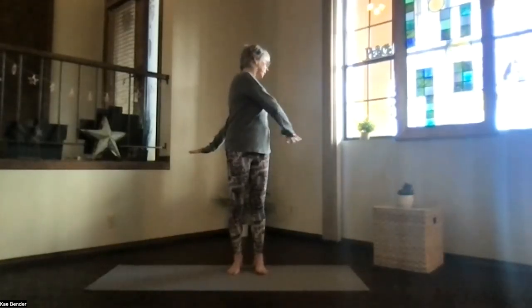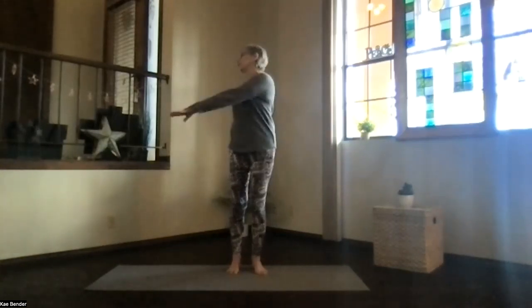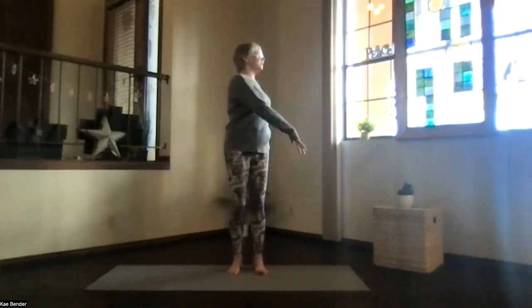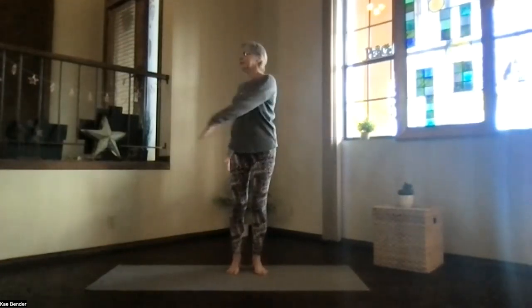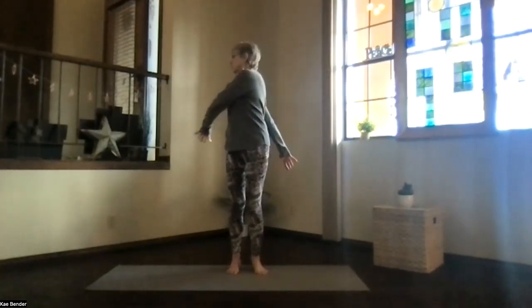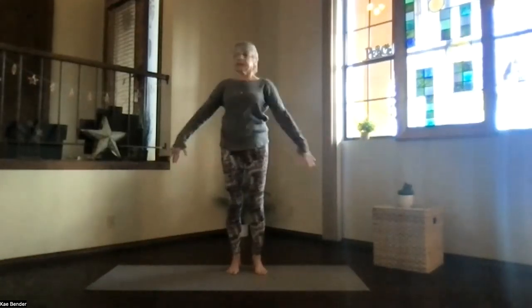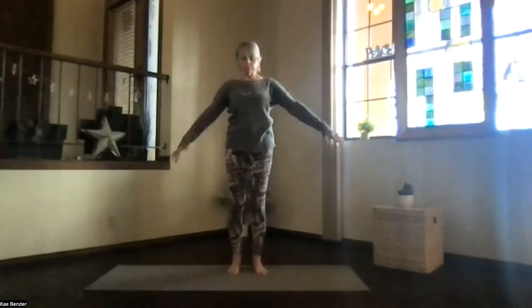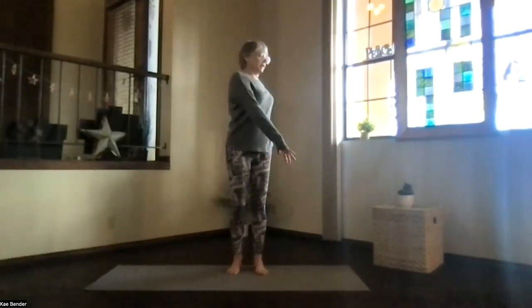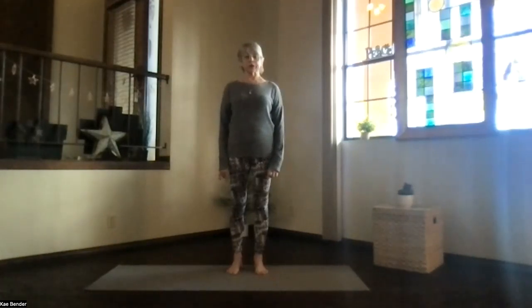Stretch it apart — another twist. Just gently going side to side, windmill position, follow your hands from one side all the way around to the other side. Just keep stretching your head up toward the ceiling and let that whole spine get an opening as you move. Take a breath, exhale, maybe go a little deeper at each end of that circuit. Then back to the center and again mountain pose — feel your spine more activated.